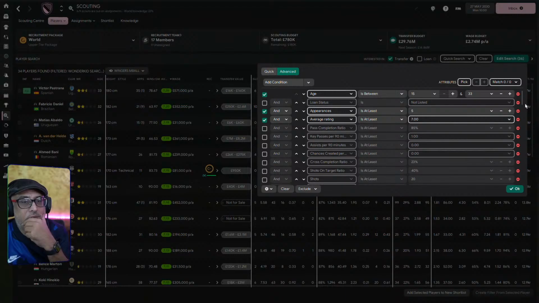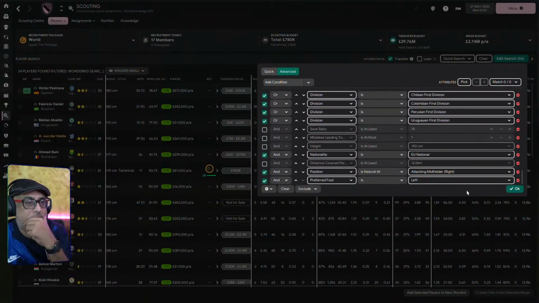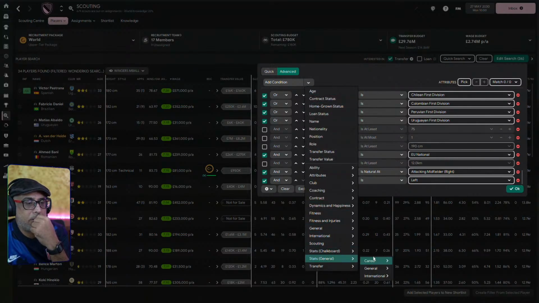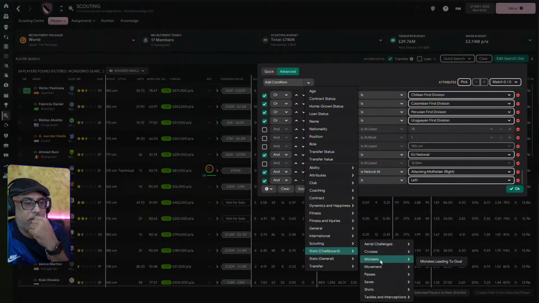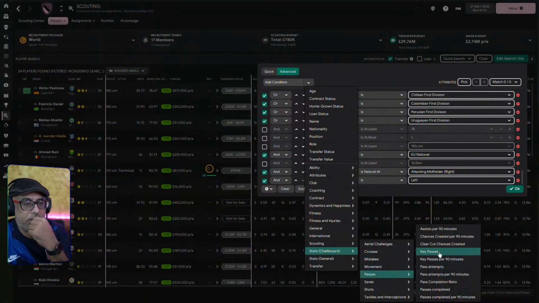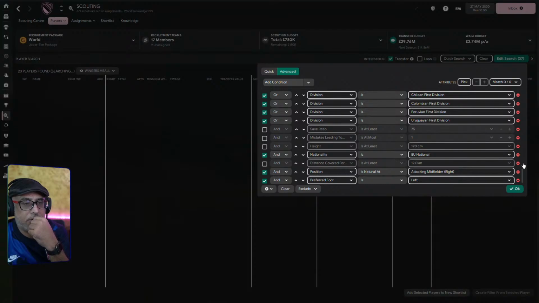Okay, so we're looking for a range of 0.1. So what we want is that chalkboard view, that one chance created per 90.